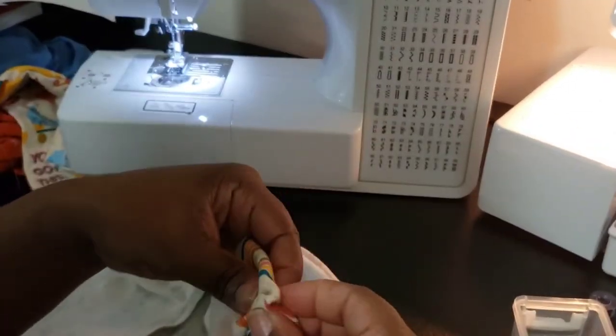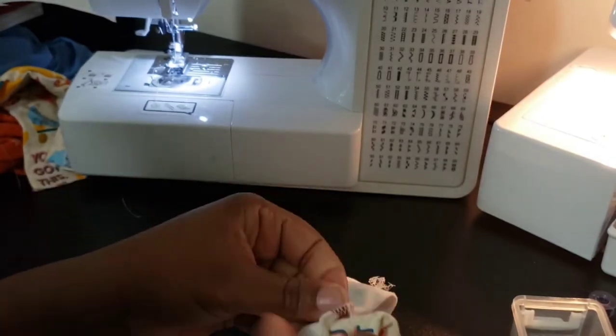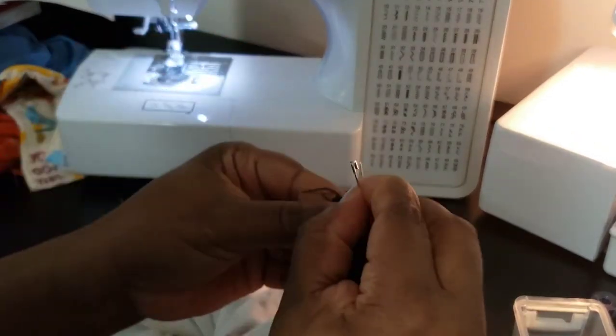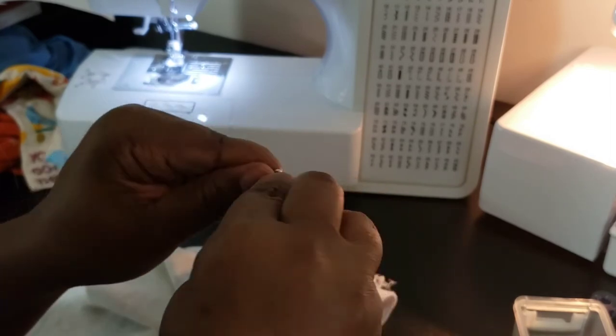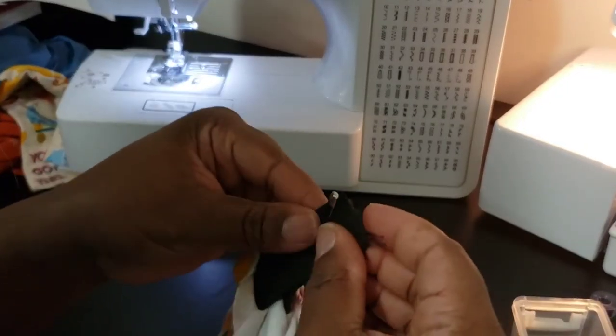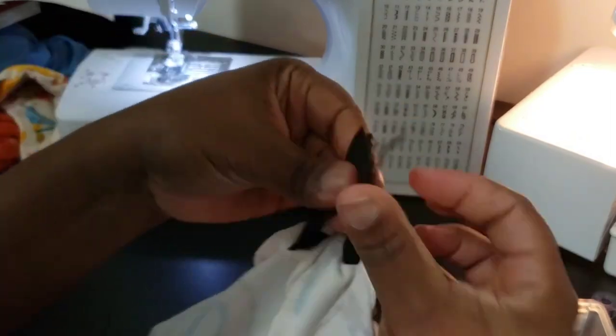Okay, now that I have the elastic threaded all the way through, I'm just gonna pull it on through. And my daughter has a pretty small waist and hip area. She's really, really tiny. So even though she is tall and she needs maybe a size, I think I cut these at a size 10 length. Her waist is between like a 6 and an 8.